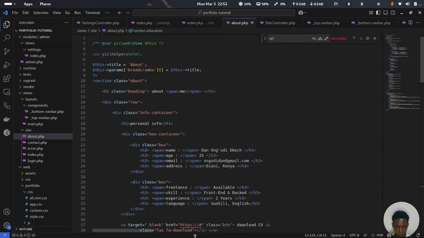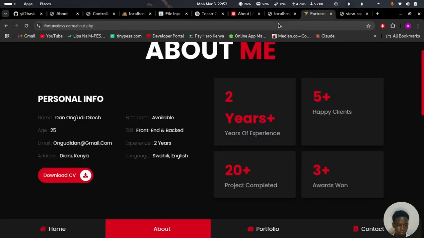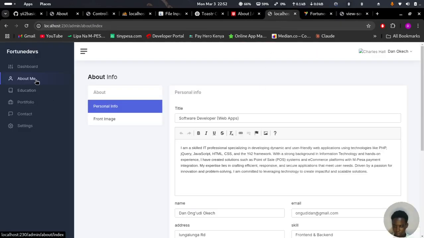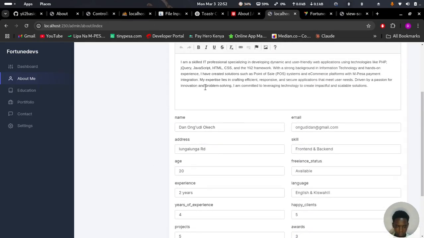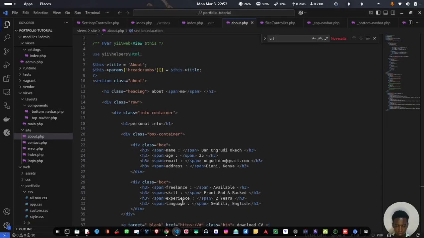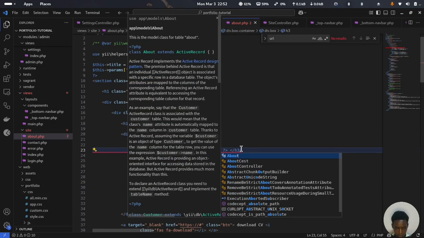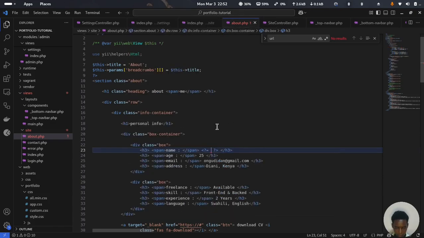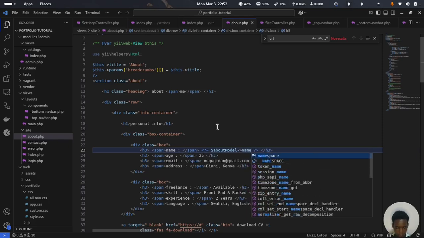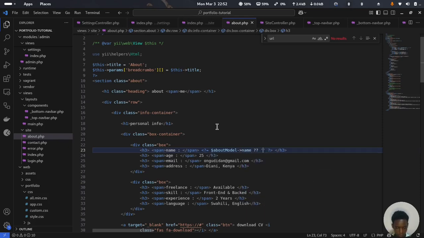Let me open the dashboard for the admin and see. We have the name, email, address, all that. So loading them here, we can just load the about: echo about model, and then name. If it doesn't exist, echo nothing. So let's just copy this one for ease.